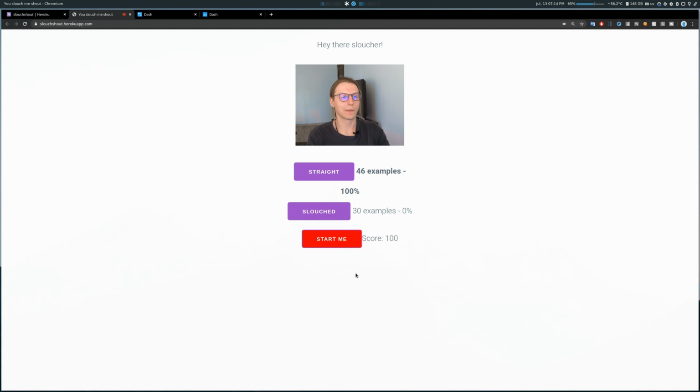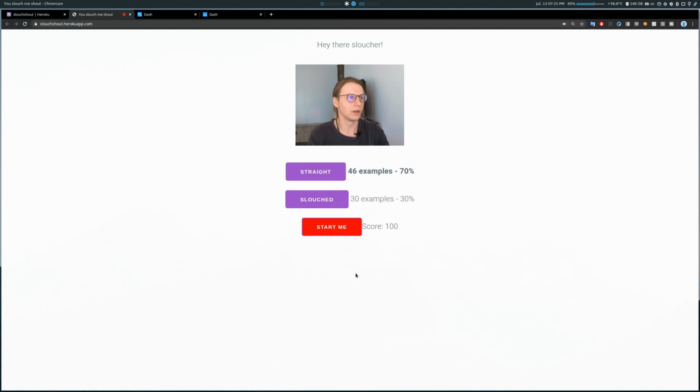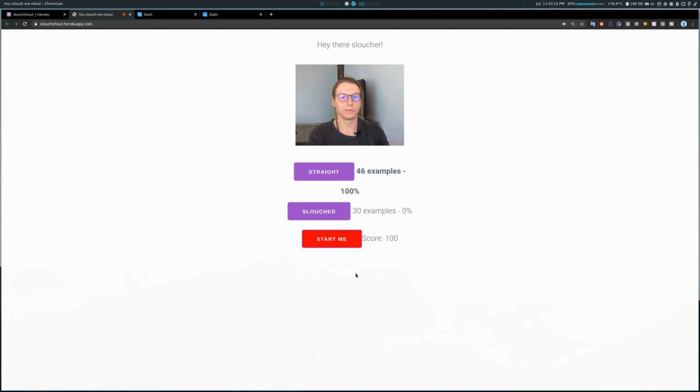So yeah, these are the three applications that I wanted to show you. Two of those are built with Python, and one of those is built using Node.js. As I said in the video before, there's quite a few frameworks and languages that you can use to build web applications that you can deploy to Heroku. So yeah, let's get back to the video.